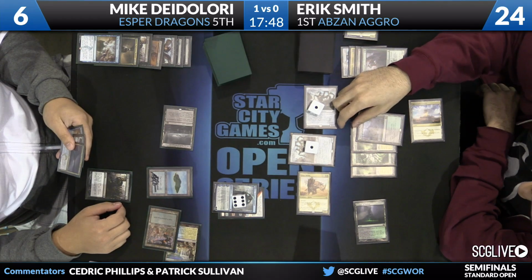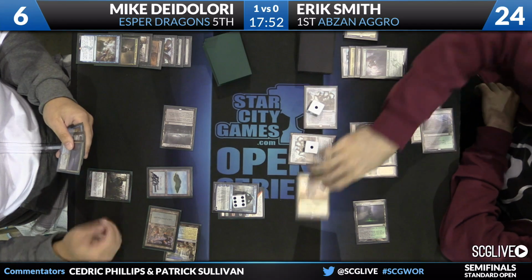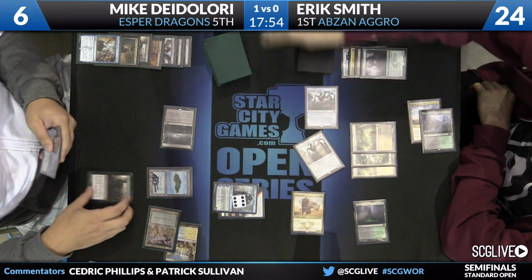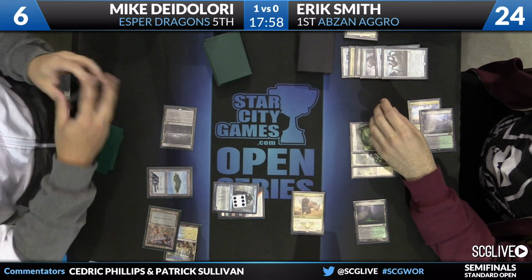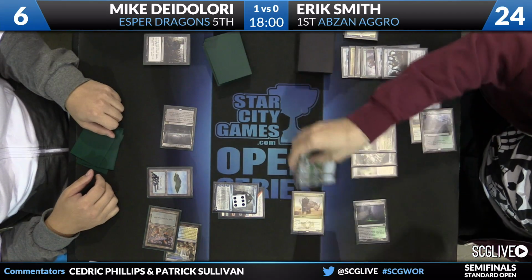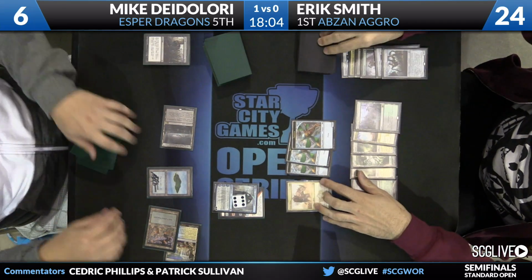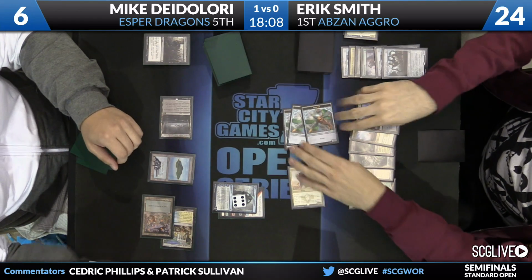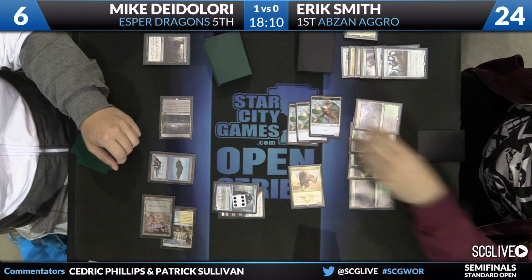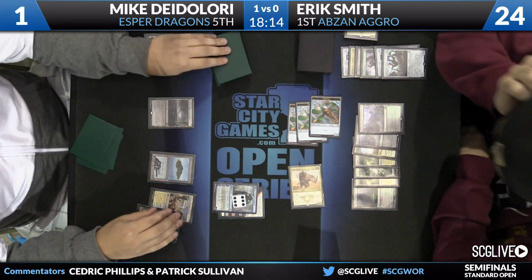Bioblight's going to go after Hangerback Walker here. And this was the concern I had for Smith not main phasing. He's cost himself a Thopter. So we'll get 3 Thopters instead of 4, it appears. Which means this will not be a lethal attack. It'll be a good attack. It'll knock Deidolori down to 1, but 1 is not none.